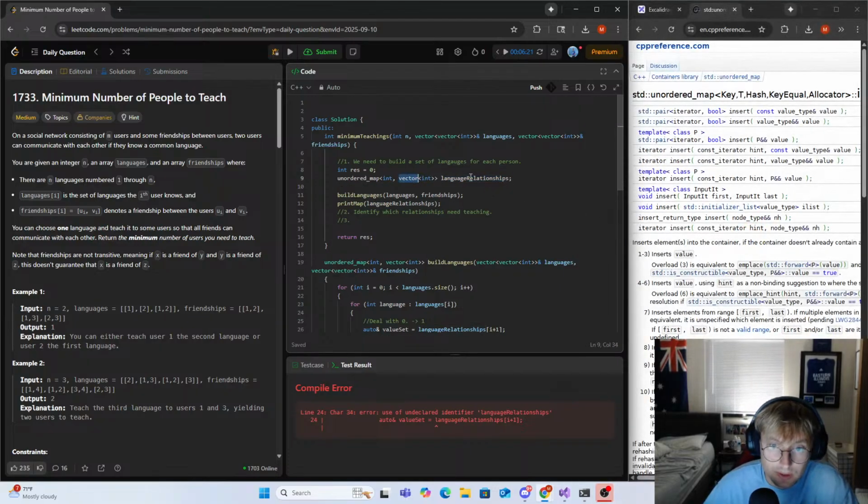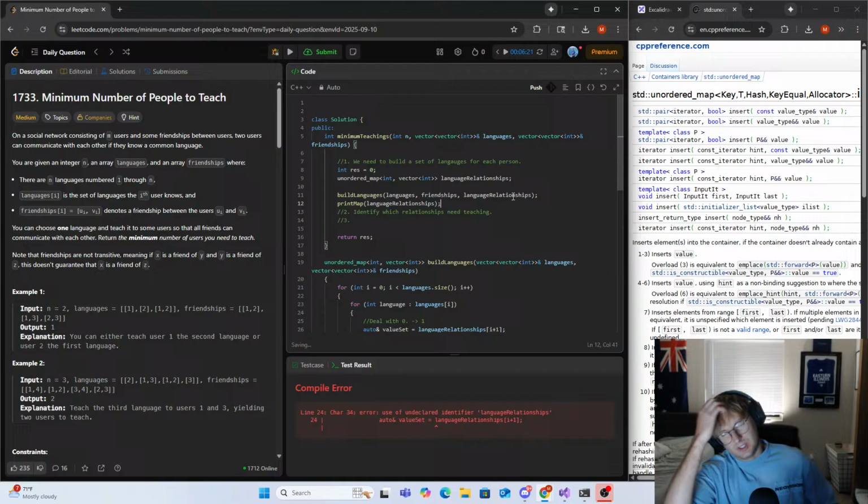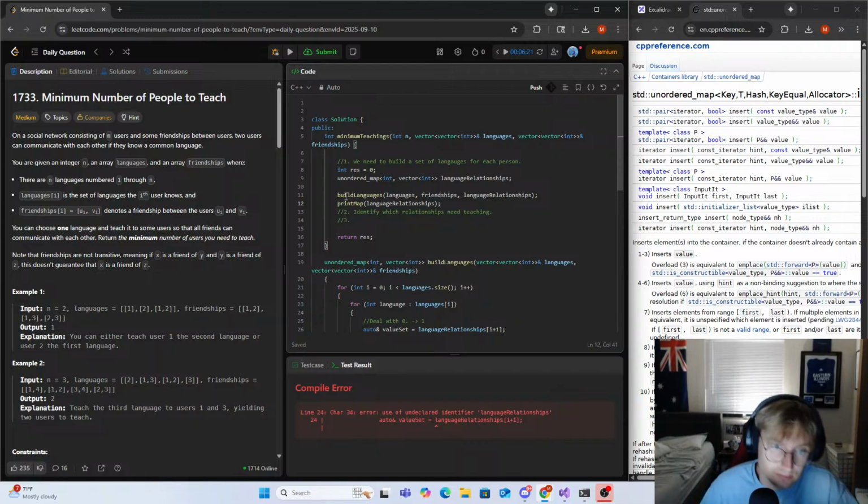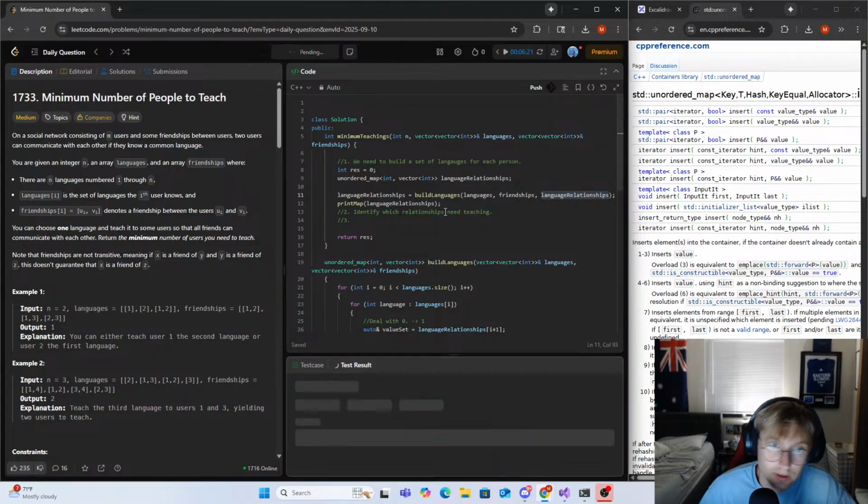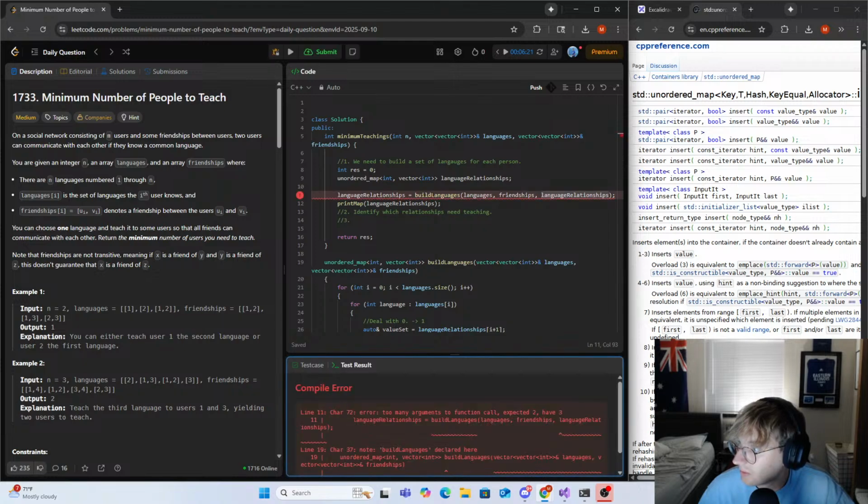Let's save that. I don't want to map vector language relationships. Pass in language relationships. We need to add this here, bro.